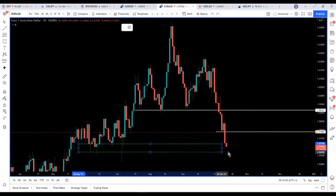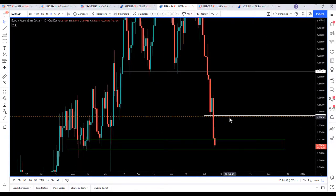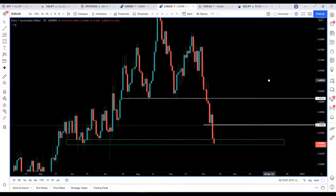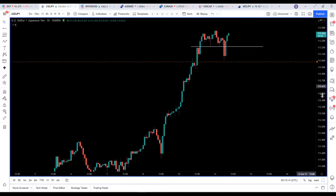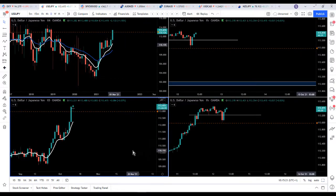Just be aware there is support there. This is why I wouldn't be placing any limit orders here. Literally, it'll be price action trading, and be quite aggressive with your stop loss, trading it back towards this support area. If we start breaking above here, then I see potentially price coming in to test this neckline of the head and shoulder pattern. But yeah, that's kind of it for me, guys. I will wait to see what happens with yen pairs. If this alert goes off, that's going to be a key sign, so I don't need to do anything until that alert goes off if I'm interested in trading that counter trend move.